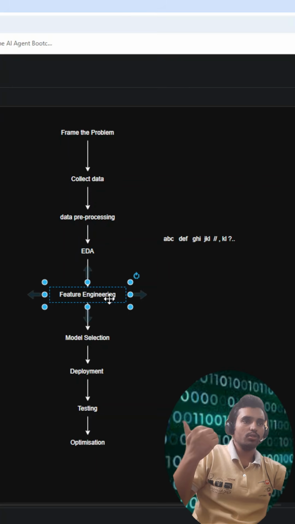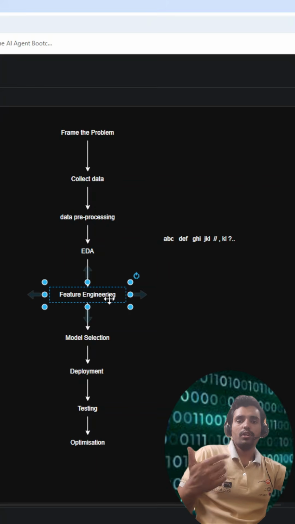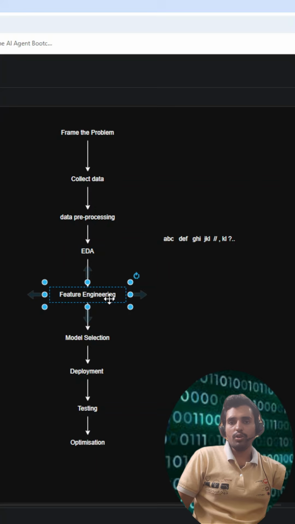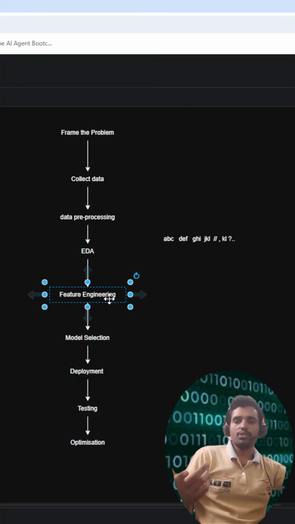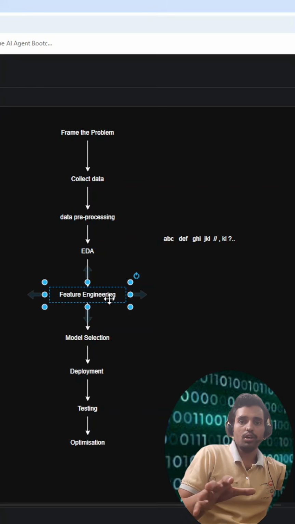Then, after doing all those things, we need to do the feature engineering. This is the step where we basically fill the missing values. If we have any missing values in the data, we need to fill them, and after that we can do the outlier reduction. Outlier reduction is a separate topic. You can search it on Google, or maybe I can make a separate video on that. After that, you can do the feature engineering, where whichever data is required and good for your machine learning model, we need all those steps here.